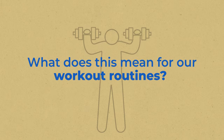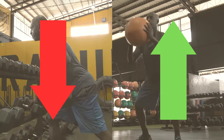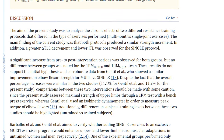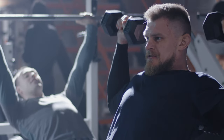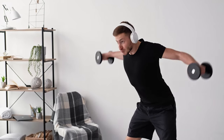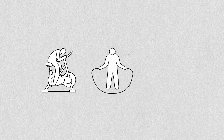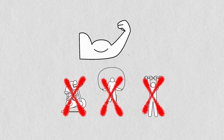And the internal training load was significantly lower in the single joint protocol. So, what does this mean for our workout routines? Despite similar strength gains, the single joint exercises seemed to be a bit inferior — they had a greater decrease in total load lifted and a lower internal training load. Another issue we encounter is the high volume, low intensity workouts. If you've been spending hours at the gym with moderate weights and countless sets, it's time to reconsider. These marathon sessions might not be the most effective approach for building that toned physique you're after.